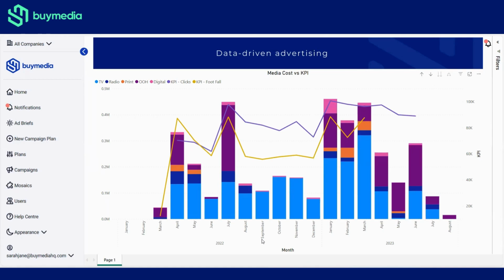So over time, with about 12, 18, or 24 months, we can really start creating some predictive analytics on what could happen if the business, for example, decided to reduce its ad spend by 20% and increase its social media spend by 15%. So you can model out then into the future what your KPIs could be in terms of revenue, market share, in this case, clicks and footfall would have on the business. So this helps take away the advertising guesswork in terms of the business in the first instance.